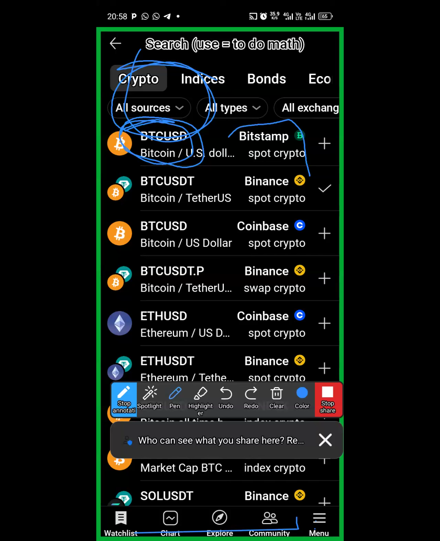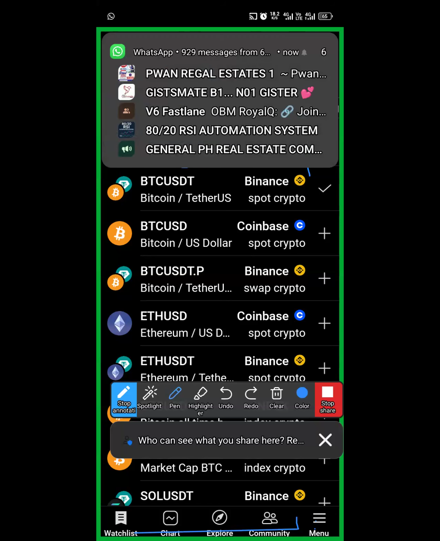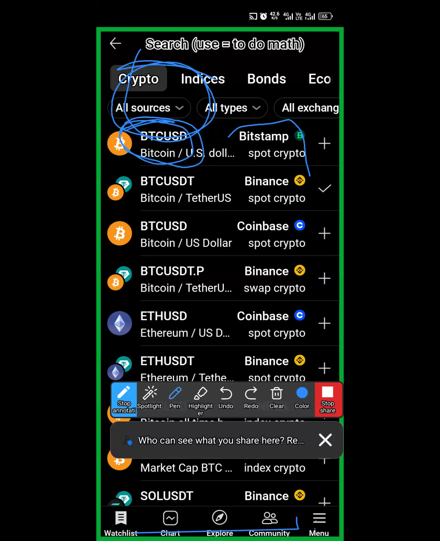Bitcoin can be like $110,000 on Binance and $113,000 on Bitstamp. Are you getting my point? So if you are using Bitstamp to analyze and you are trading on Binance, you can't get the best result. Why? Because their prices range.